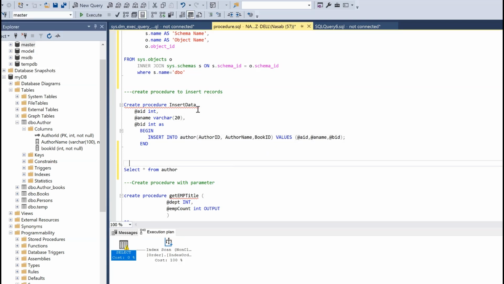So what I'm doing through this procedure, I'm asking the user to give the data externally, and then this procedure will interact with the database, and then insert your value into the database. So it is the safest way, because the procedure is stored already. It is safe and protected. So the procedure is doing this job for you. You are just entering the data.